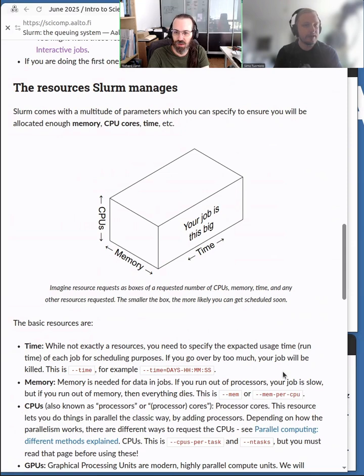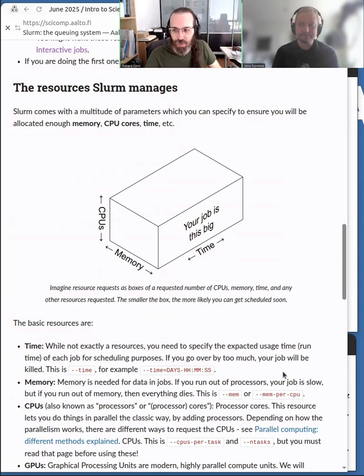And if your program runs on your laptop for an hour, you might want to request something like 2 hours. So you have this kind of size of what your job is, what it needs to run, and then you can estimate the first guess of the size of the job, and then you can refine the guess later on.